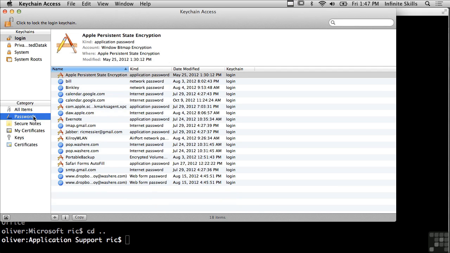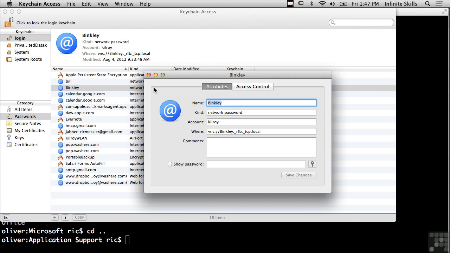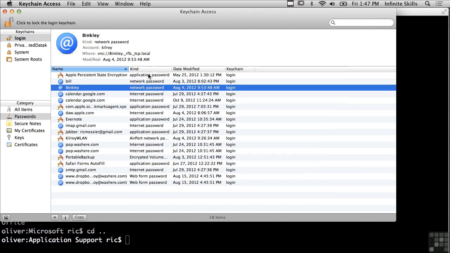Now you can also see here there's a passwords category. In the keychain for every user, there are passwords that are stored, and you can get access to these passwords if the operating system is storing them for you. So right here, I've opened up this particular thing. It's a VNC password, and if I were to click here, I could show the password. Now it would ask me to authenticate, so I'd have to type in my password in order to get access to that. But here's a place where you can quickly and easily find passwords for particular users.